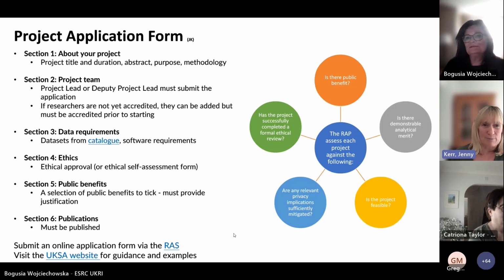So this is the project application itself, which you apply for to us via the RAS. And on the right-hand side of the screen, you can see the bubbles that apply.